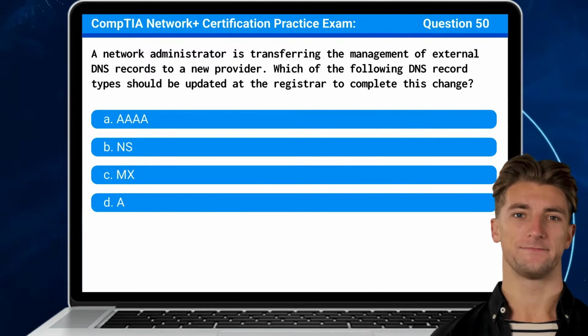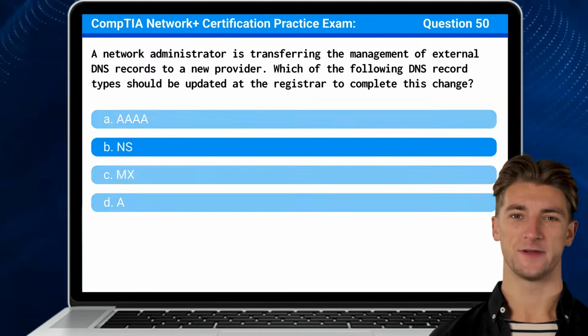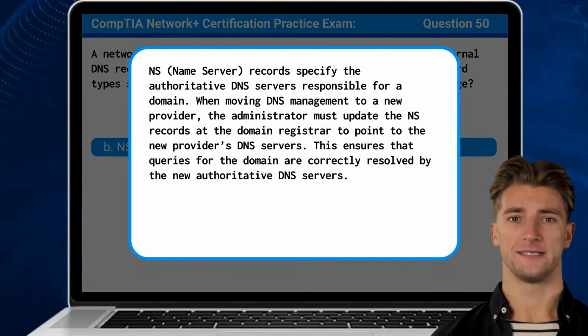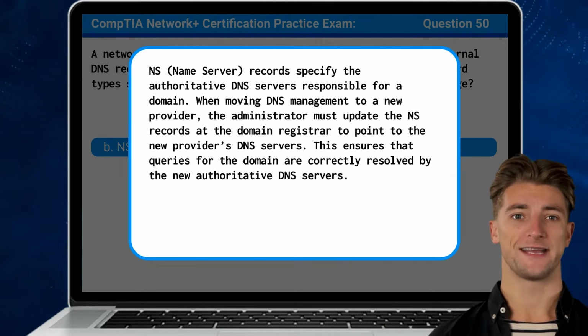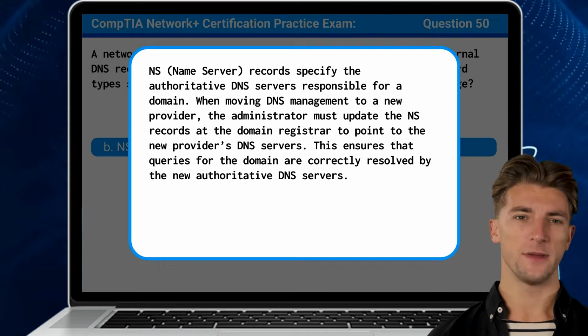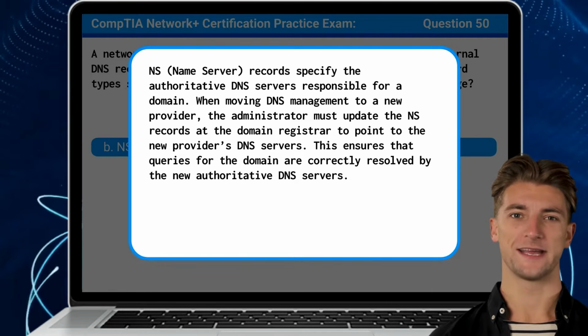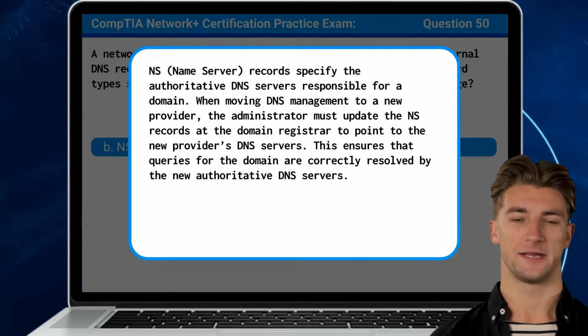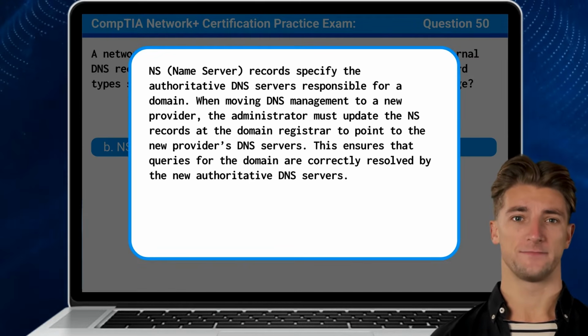The answer is B. NS. NS, or name server, records specify the authoritative DNS servers responsible for a domain. When moving DNS management to a new provider, the administrator must update the NS records at the domain registrar to point to the new provider's DNS servers. This ensures that queries for the domain are correctly resolved by the new authoritative DNS servers.